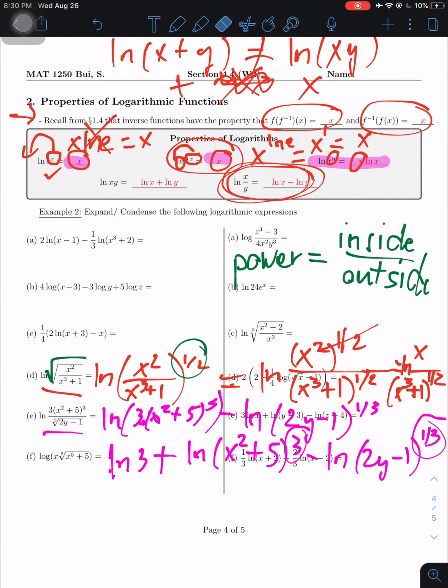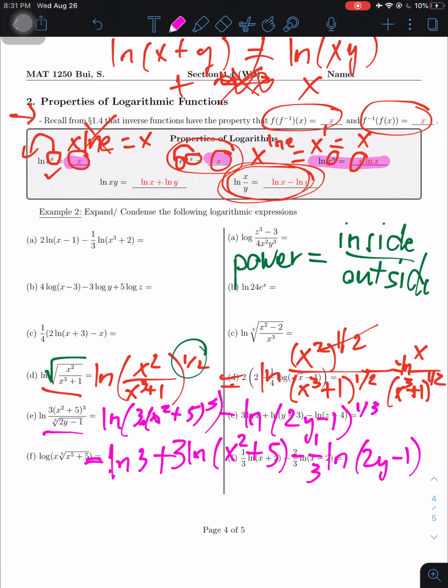I'm lazy, so let's just do this, the 3 and the 1/3. Let me just put them in front. Okay, so there's a 3 in here and there's a 1/3 in here, and there's a minus sign here. That doesn't even look like a minus sign, it looks weird. And let me take this out too. Okay, so let me put back the minus and the fraction bar. So this is the final answer for E.